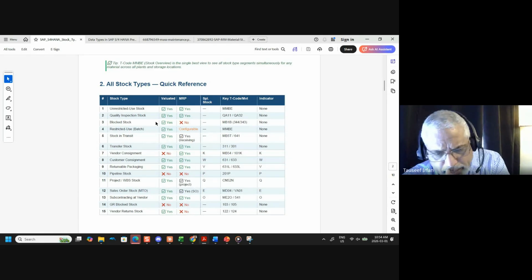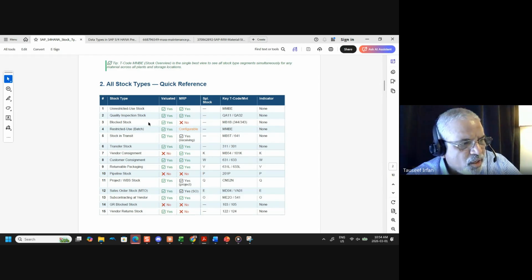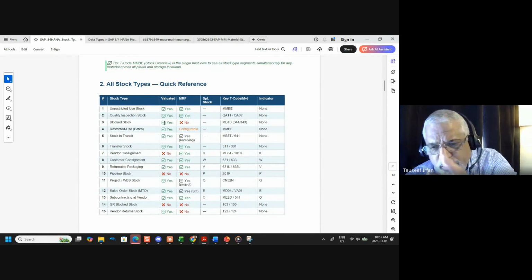You say this item is not good for sale, let me just block this item. You can put a status of blocked, so nobody can take it from the warehouse and sell it or consume it, because when the warehouse guys received it, they saw some damage, spillage going on, leaking going on, so they just blocked it. You can have a status in SAP as blocked when you receive. Okay, good. Everybody understood. It's evaluated, but it's blocked. So nobody can use it, but it shows in the balance sheet that we have this much stock, but we are not able to use this stock.